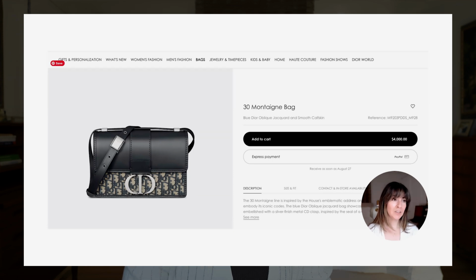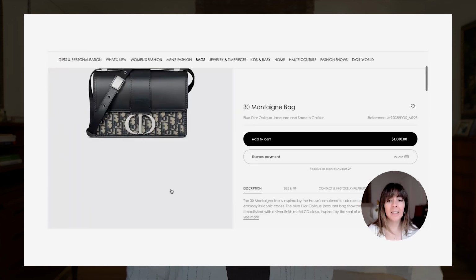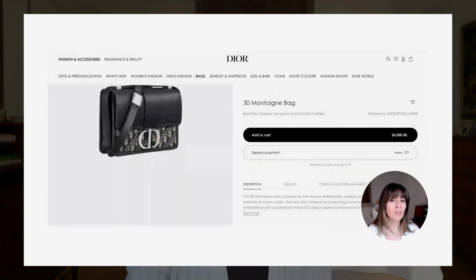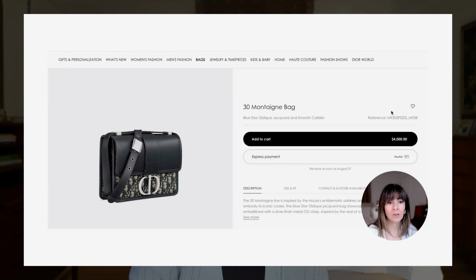Next up, we have the 30 Montaigne bag. I personally love this style. The shape works for me more. They have done the same thing here like they did with the saddle bag. I think this gives you the best of both worlds in terms of logo and statement, along with smooth, minimal leather. Together, it really looks beautiful. And again, I love the silver hardware here. I do think that it gives it a more fresh twist. If you're looking for a bag that can be used in multiple environments and different occasions, silver tends to be a little bit more lenient in that regard than gold, which I think always looks luxurious, glamorous. In this case, this silver really works well. This bag runs for $4,000 in the US, and in Europe it is 3,300 euros.